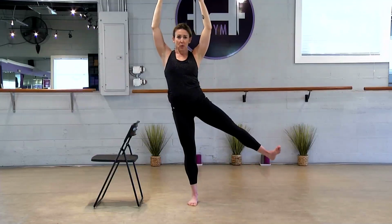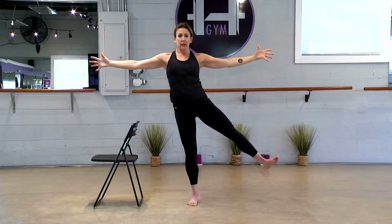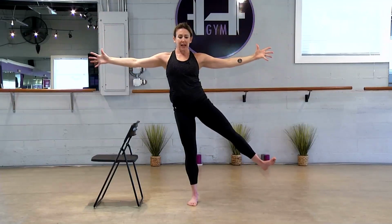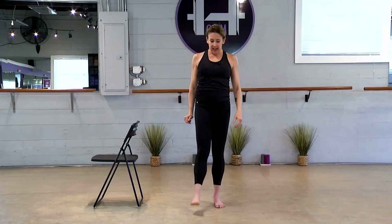And we're going to hold the last one. Make sure you're not locked out on that right leg. Holding, reaching. Feel your entire foot on the floor. Lots of heat. Lots of breath. And we shake out that side.